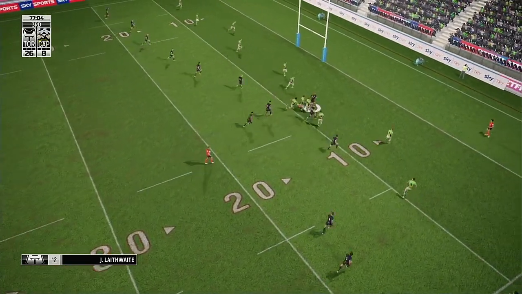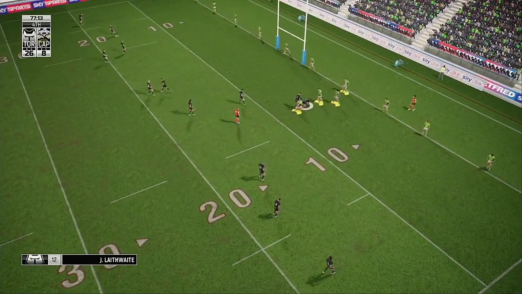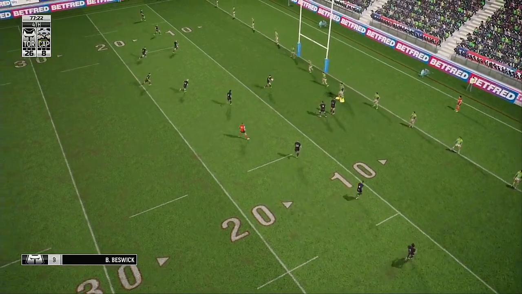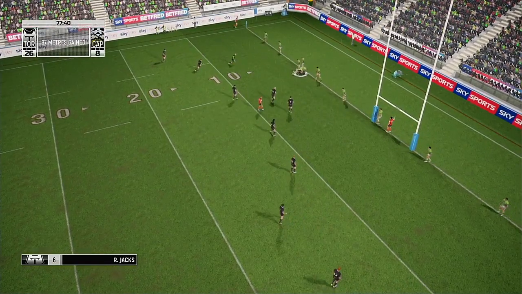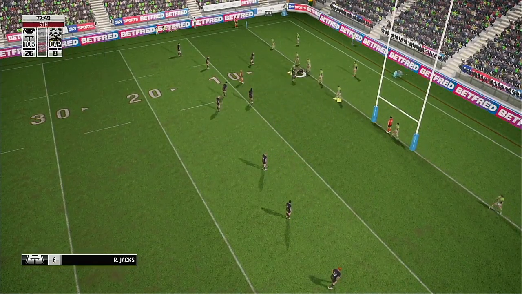Lathwaite charges at the defence. Explodes through the defence. What a try saver. Snappy pass. Man, can't he throw a long pass? Jax. Hit the mark.